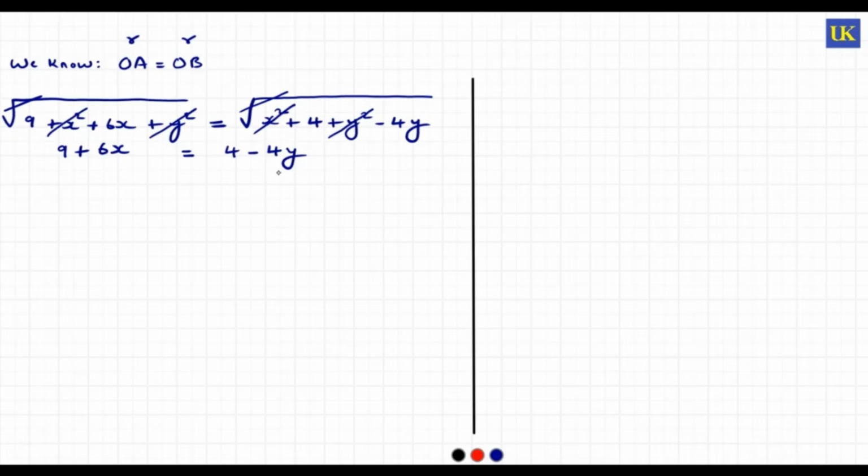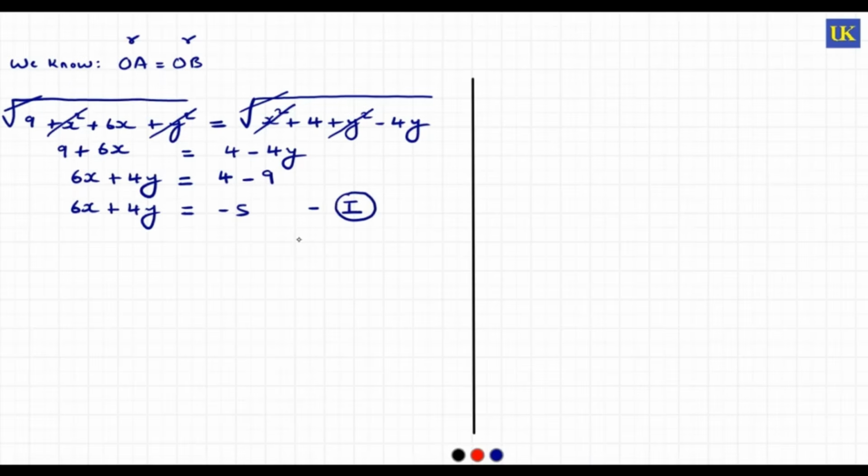Now I will transfer this 4y to that side. So what we have here is 6x plus 4y is equal to 9 minus 4, and 4 I will keep here. Minus 9, it will become 9, and once it goes here, it will change the sign. So 6x plus 4y is equal to minus 5. Now I will take this as equation 1, because we will be solving it further.